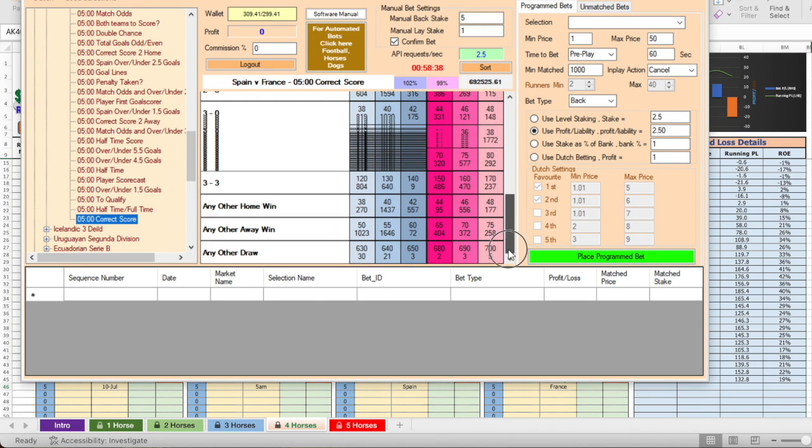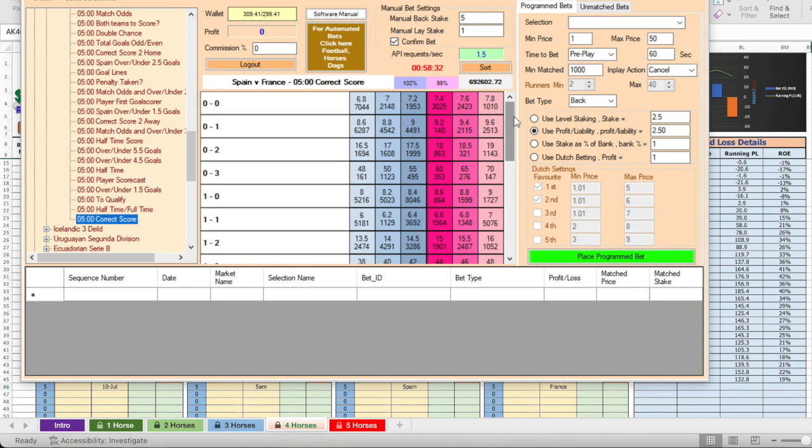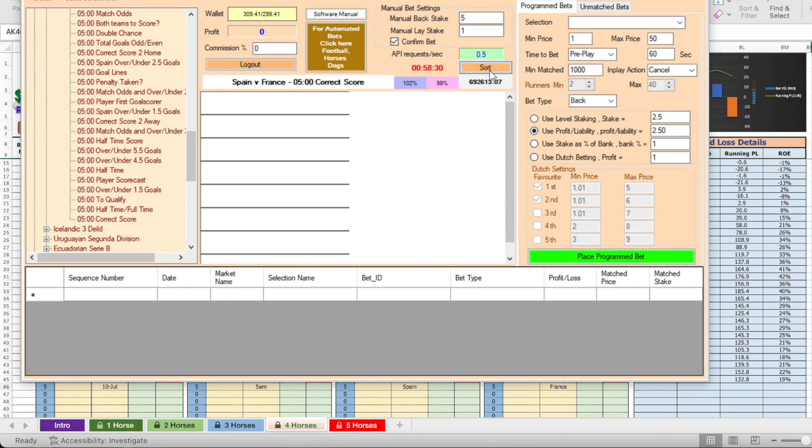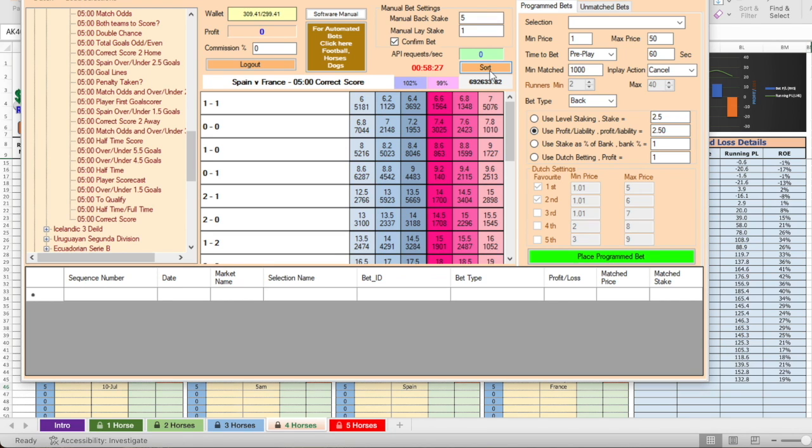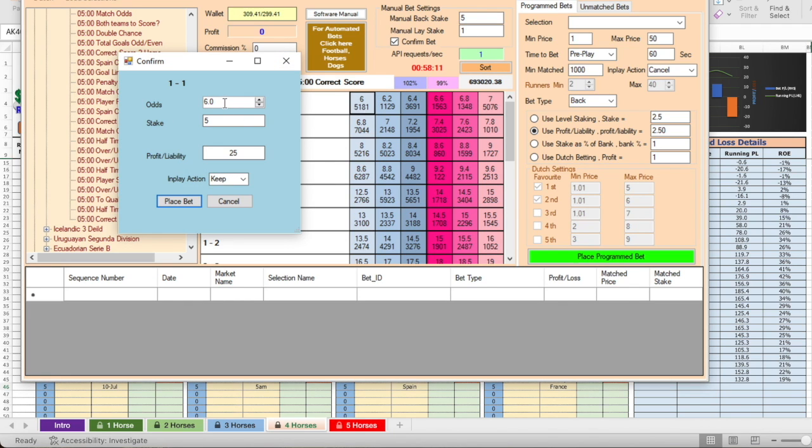So this is where I find Easy Bet Bot Deluxe to be particularly useful, in that with one click of the sort button, I can get it listed in favorite order, and I can see exactly what I want there. So especially in this, where I'm looking at betting the top 4. Now I've set $5 as my default stake here, and I'm going to bet a little bit back, not at the odds that are available of 6.40 in this case. I'm going to bet at $6, and the $5 stake is already entered there, so we'll just place that.